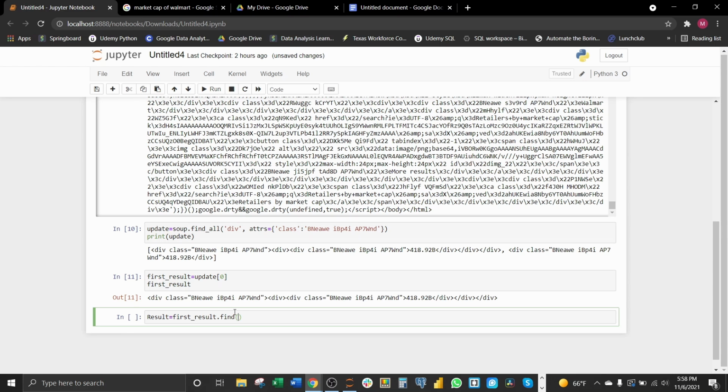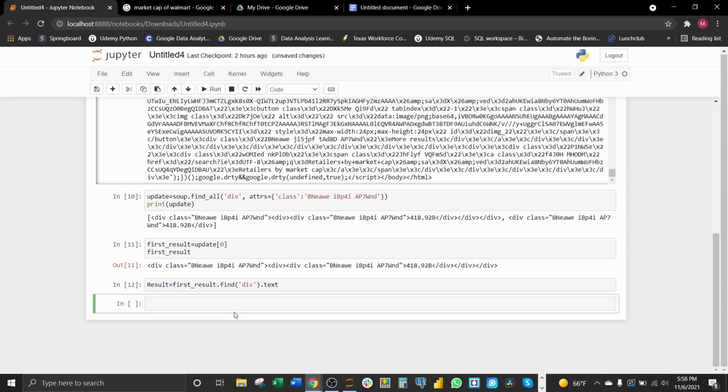dot find div dot text. And then you're going to do print search is result.